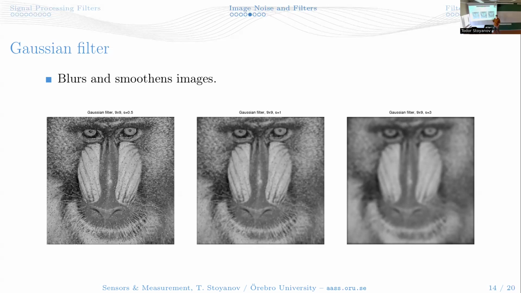Okay, so this is Gaussian blur. If you have an image processing program at home and you open an image, you can easily apply a Gaussian blur and see what the result looks like. So it's a little bit better than the mean filter, but still not ideal because it blurs out a lot of the details.